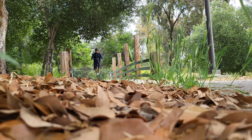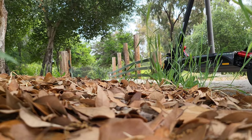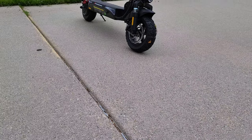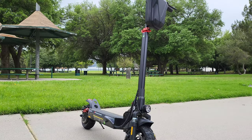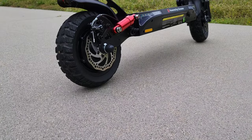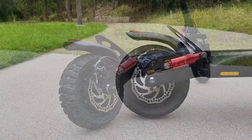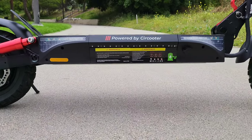Hey, what's going on everybody, Paul Tech here and welcome to my full review of the Scootermate electric scooter. I know a lot of you are watching this video because you're doing your research and considering picking up this scooter. Let me go ahead and answer that question right now: this scooter is definitely worth picking up. I have really enjoyed using it — it has become my new favorite scooter out of all the scooters I currently own.